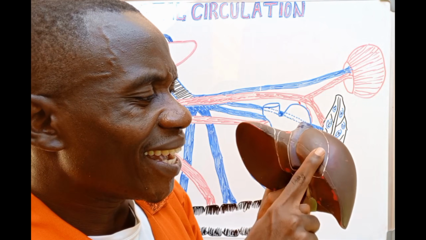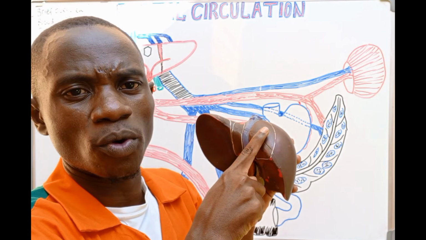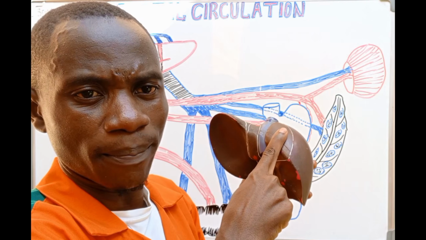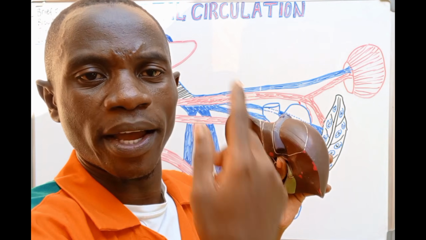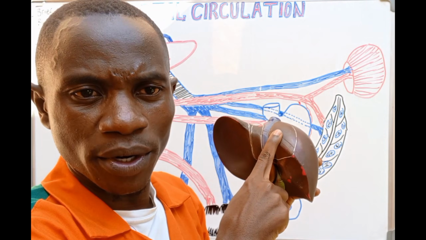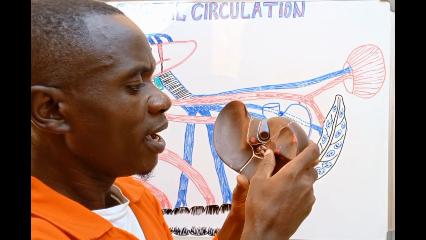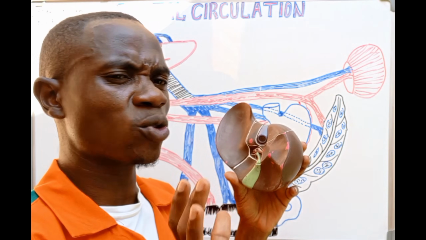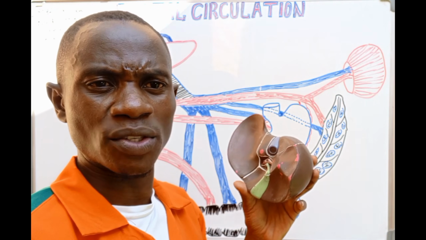Now this area here is the only portion of the liver that is not covered by the peritoneum. This portion does not contain the peritoneum, and this area is what we call the bare area. It is the only portion of the liver which is not covered by peritoneum. This is the bare area. Then we said that the liver also has a couple of different impressions. Impressions are those grooves which show that the liver is always in contact with some other parts of the viscera.